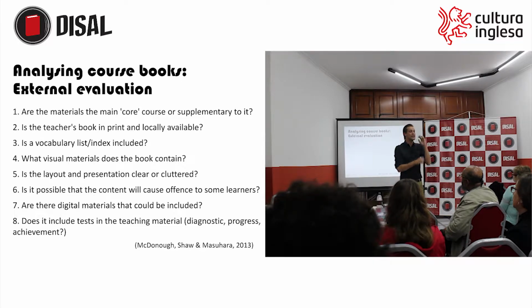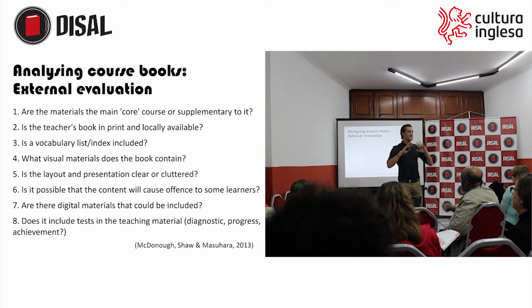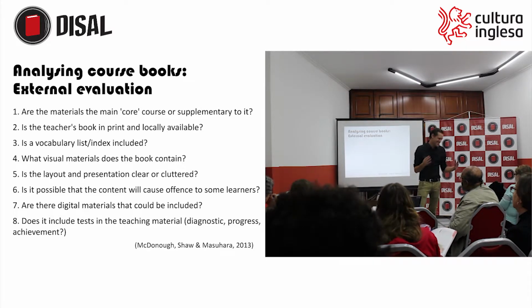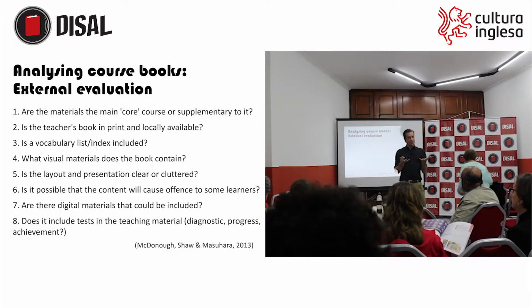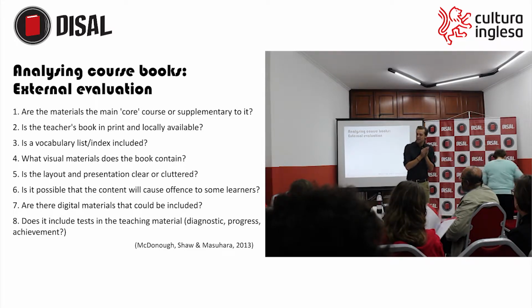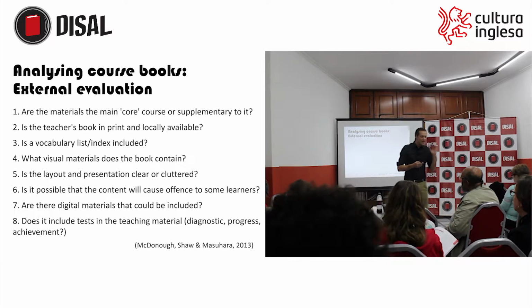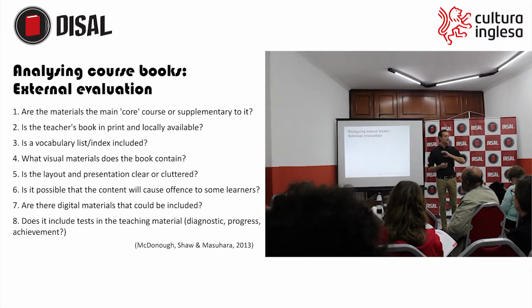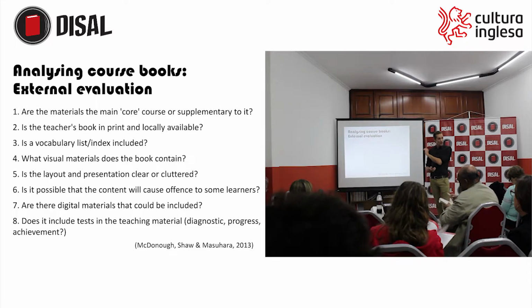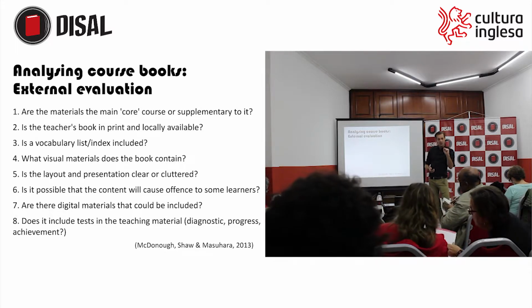Okay, we're gonna take a look at two other ways of looking at the course books, right? That the theorists call external evaluation and internal evaluation. It's not the cover and what's inside, but the more general aspects of the course book in the external evaluation, and more specific methodology-related aspects is what they refer to as internal evaluation. So here there are a couple of questions, and I'd like you guys to go back to the course book you have and see what the answer for those questions would be for that particular course book you're working with.